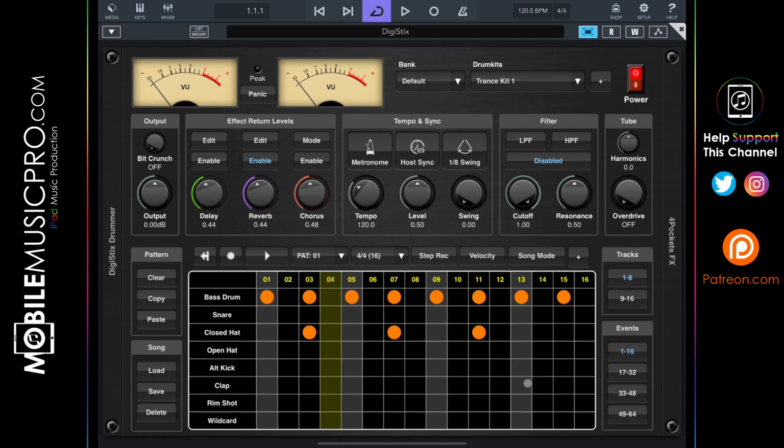And so now finally we just want to list off a couple of things that we really enjoy about this app. And the first is these VU meters. We really like the visual display of these meters. It kind of takes us back to the analog days. So very cool to see these added in.